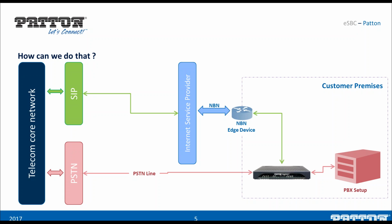When we connect to the SIP trunk on the other side, we are saying that the network on the PBX side, on the PSTN side, will remain exactly the same. We are just adding another SIP trunk to it. And then when the PSTN lines are gone, or when the PSTN lines are switched off, we can move to a SIP architecture toward the northbound interface. From this Patton box, as you can see, the traffic will all flow over SIP, and towards the customer side it will still be the PBX setup which they already have. They won't have any change in their user experience.